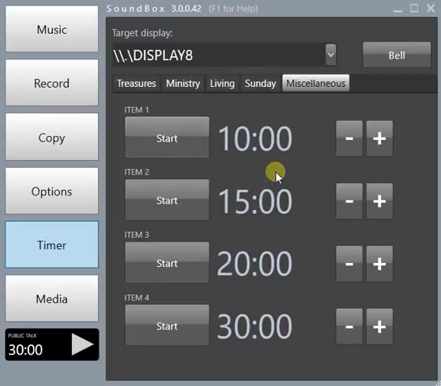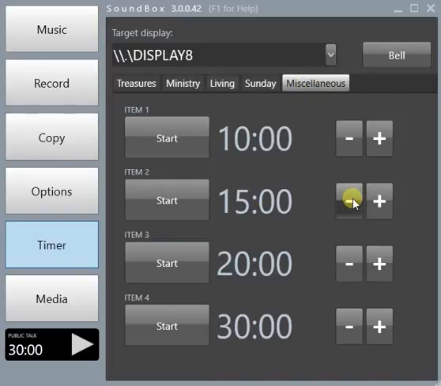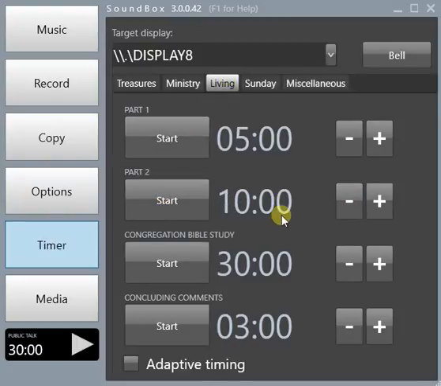What I've used miscellaneous timers for as well is, say you forget to start this timer, and you don't know what their time is. You could go to miscellaneous and you could adjust this one down to like this. If you look at the clock, you can gauge how much time they've got left, and then you can get that set right, and then you could start a timer for them. If you forget to start the timer, I would never recommend that you just start the timer. I would recommend that you look at the clock, find out where they're at, and adjust the time for what they officially should have, and then start the timer on that time. That way you don't mess them up.